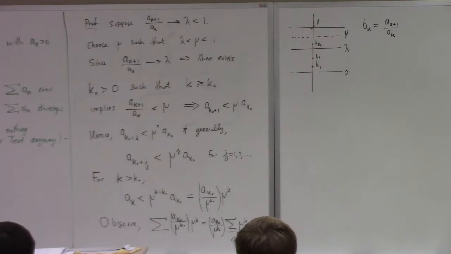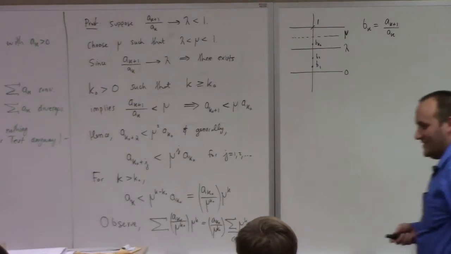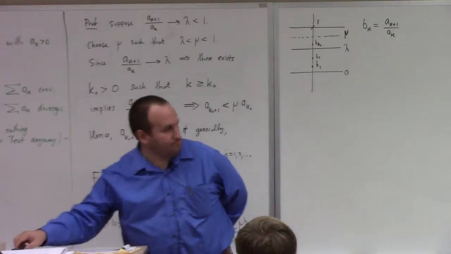Now the proof of the divergent case is similar, but I won't go through it. Any questions? The proof of the root test is also based on the geometric series. I'll let you read that in the book. If you want to see me talk about it, you can watch last year's videos. I talk about it for longer than I should. I'm going to show you examples now, if that's all right.